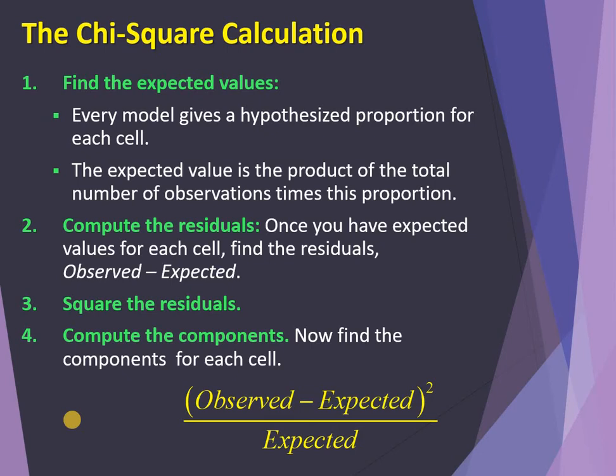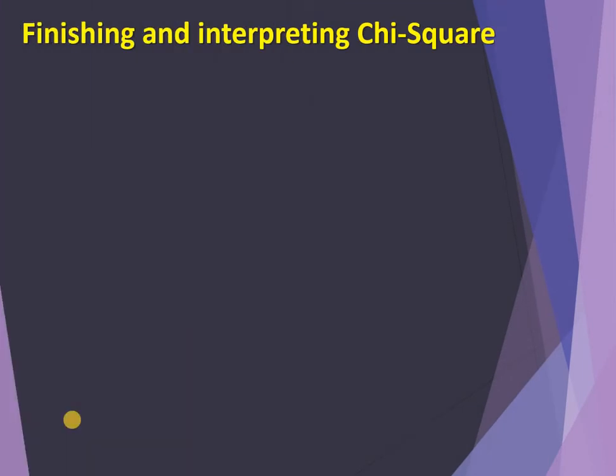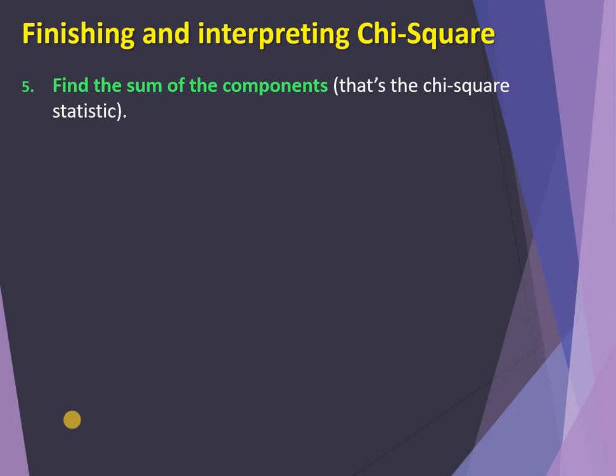Okay. So it's not quite done yet. Once you have found each of your components, you take all of your components and add them together. That's actually what your chi-squared statistic is. So like when we were talking about our t statistic or our z statistic, we did just observed minus expected divided by standard deviation. Our chi-squared statistic is the sum of all of my observed minus expected squared, divided by the expected. Again, your calculator will do this for you. It's pretty nice.